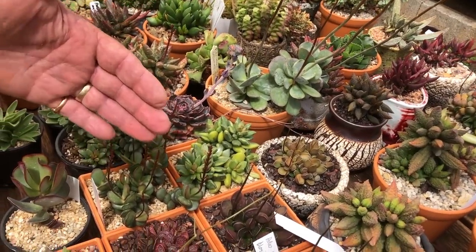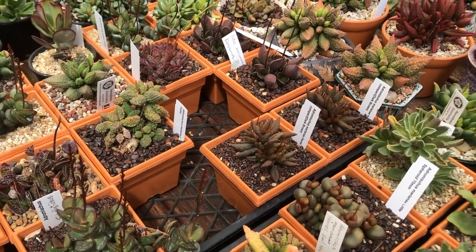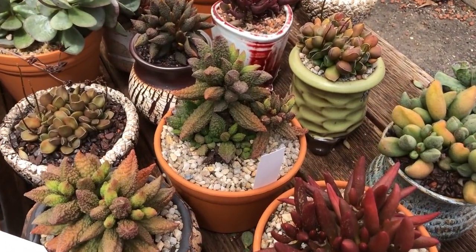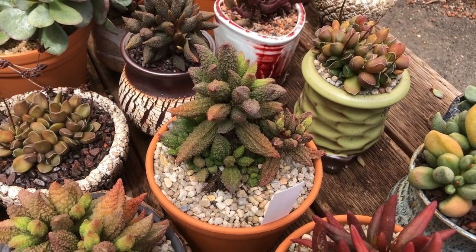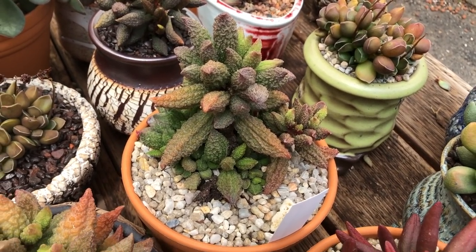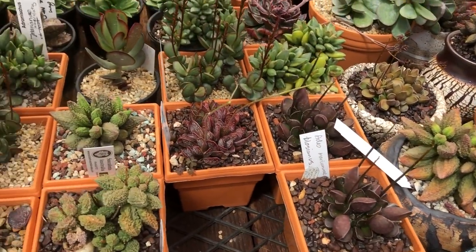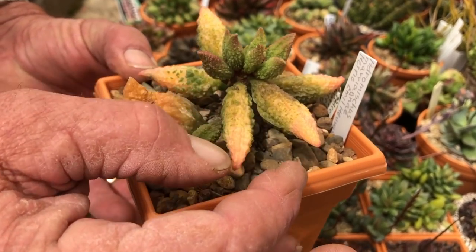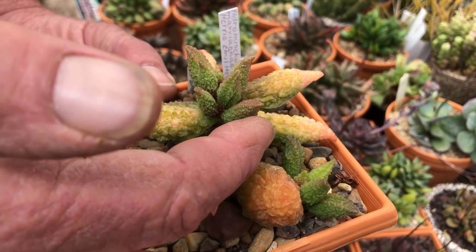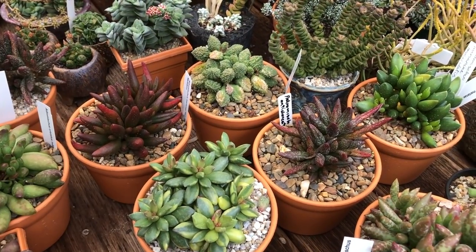They've all got buds on them now and within another month you'll see more colour. The main group people really like is Marianae, and it is incredibly varied — we'd probably have 20 to 25 different versions of Marianae here. There's the more popular form, and you get some fatter leaves, narrower leaves, this dark long and thin one, and a very unusual one with yellow variegation on the end of the leaves. That's Marianae antidorcatum, and this is antidorcatum with the red mutation — so they have a lot of colour and leaf shape variations.